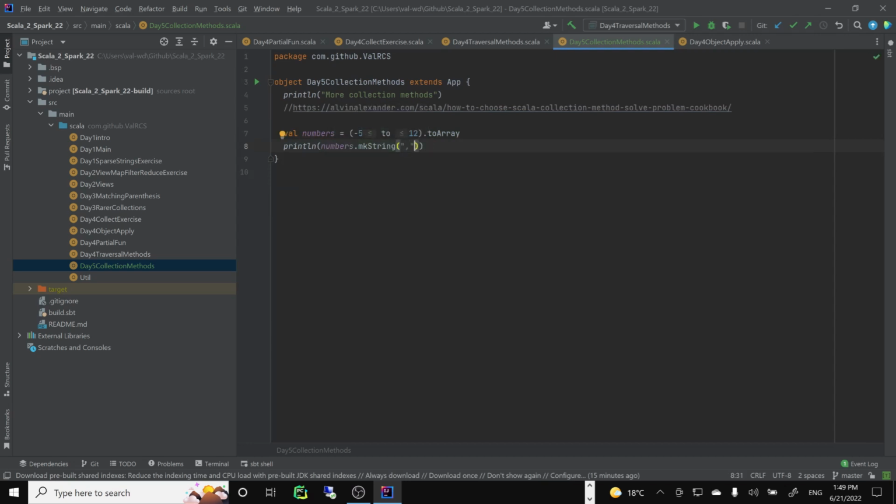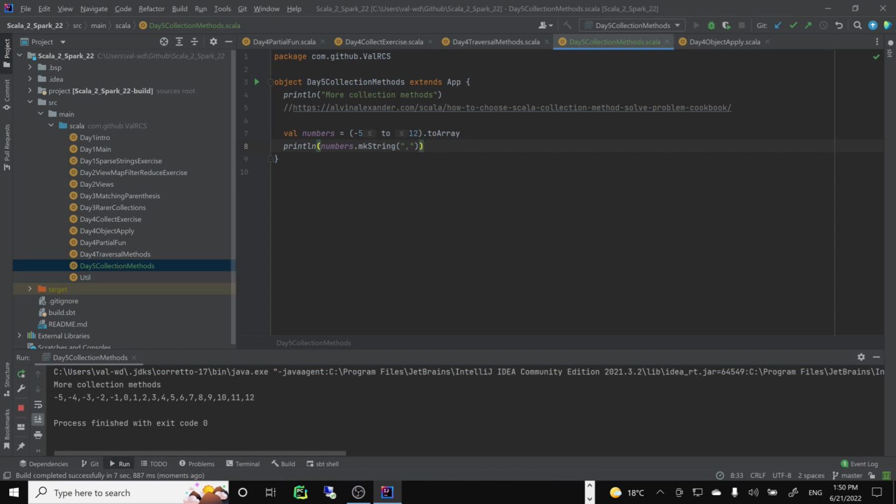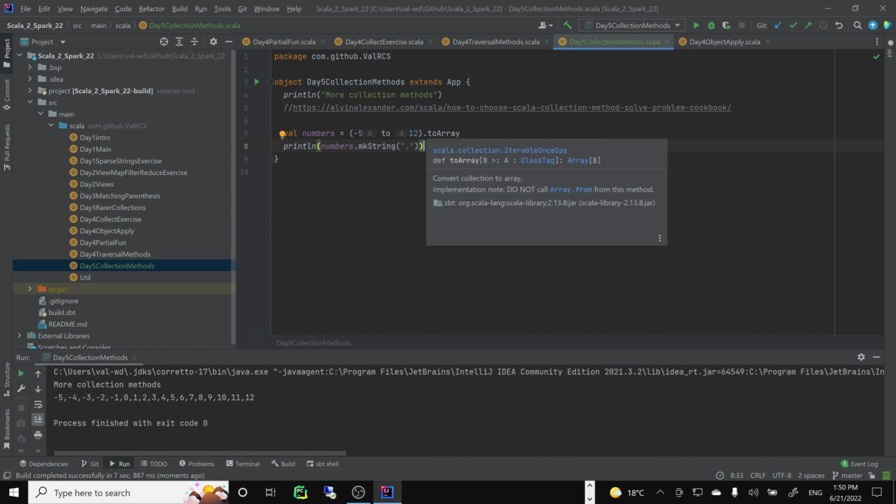Okay. We should have the numbers. Compiling. Okay. Maybe I should concatenate and do it twice, so we can see some extra numbers, perhaps.